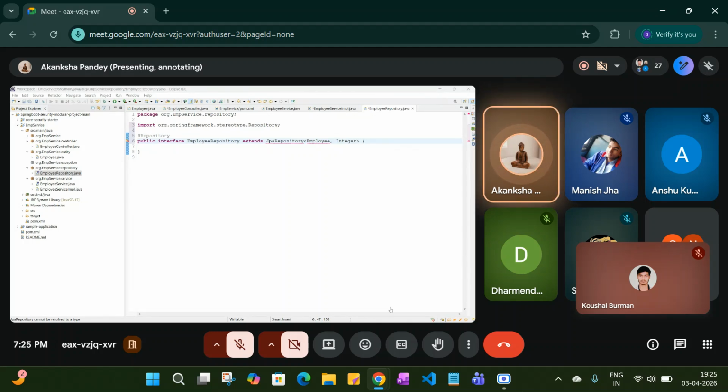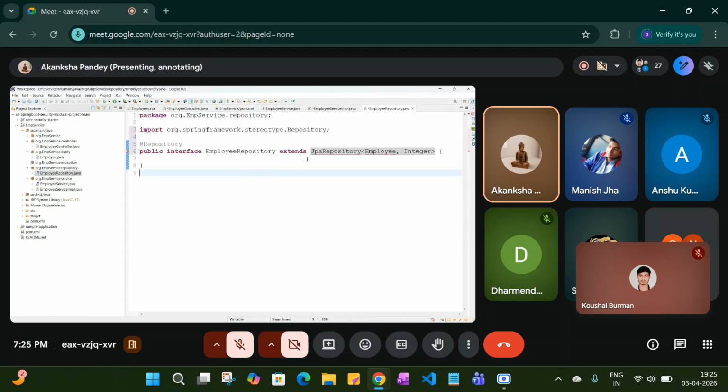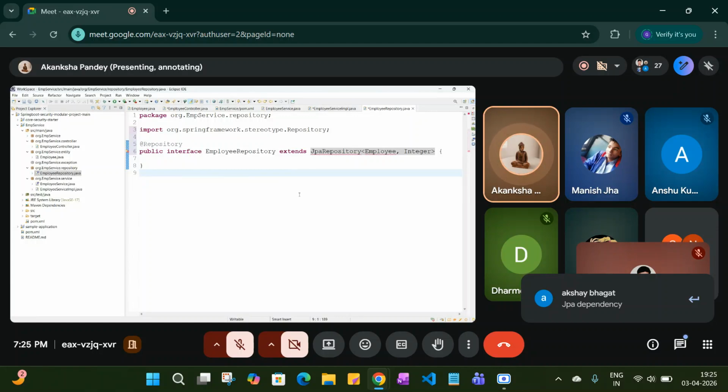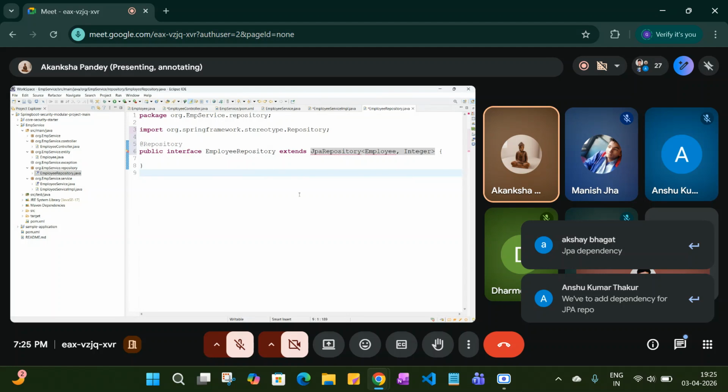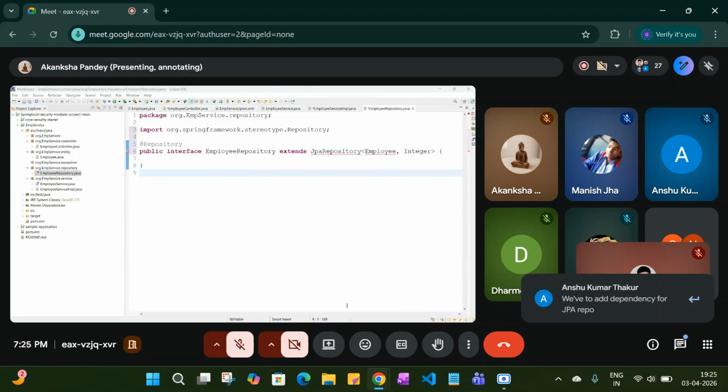Is there any idea why it's not allowing me to go for JPA repository? It's showing a syntax error. Yes, the Data JPA dependency is missing. Yes, we have to add the dependency for it. Good.